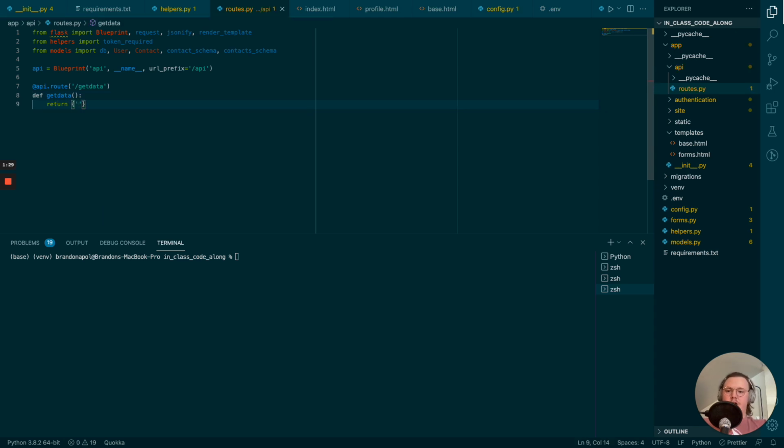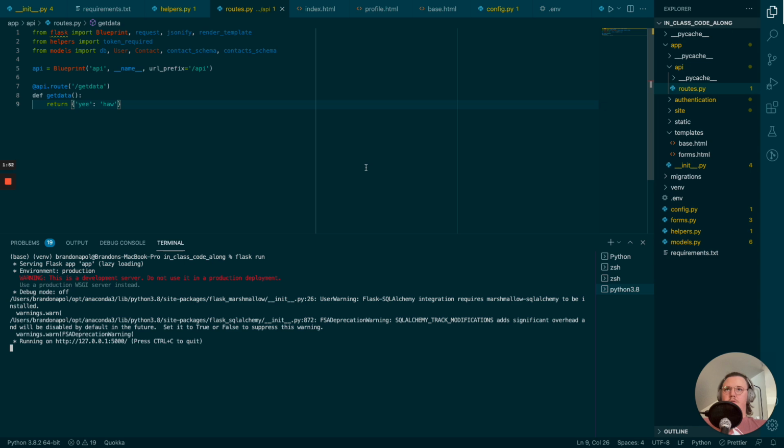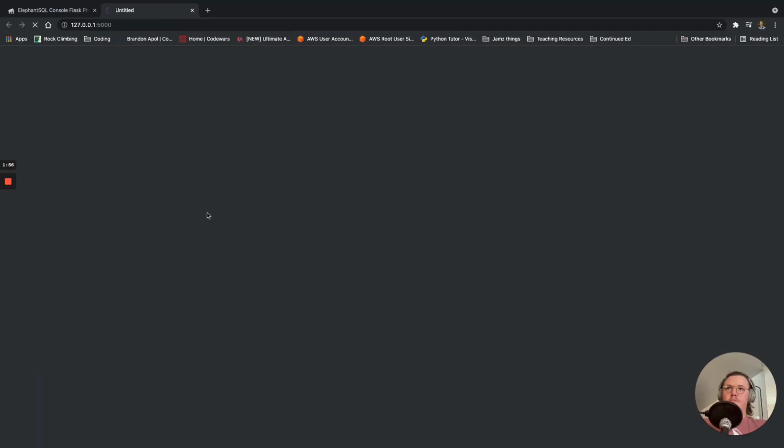what looks like a dictionary, but we didn't call it a dictionary, right? So we'll have it return yeehaw. We've just got this little thing here. All it does is that when we go to this link, it will spit out yeehaw. And so if I were to Flask run, I actually don't know if this will work. We'll find out in a moment. Let's pop this open.